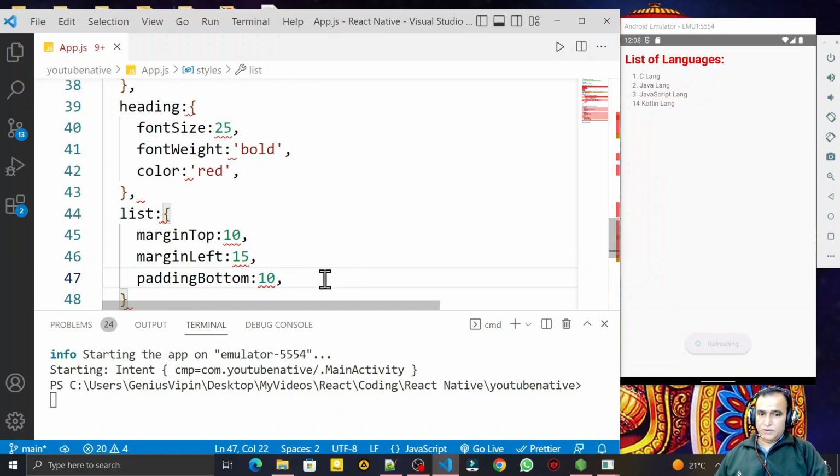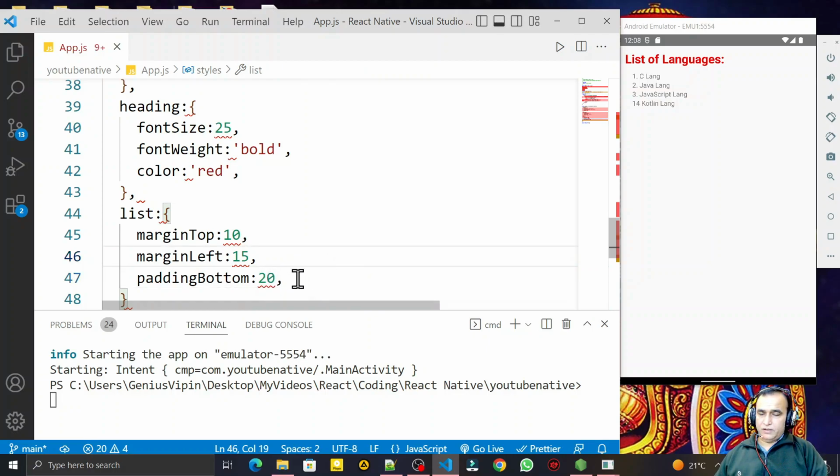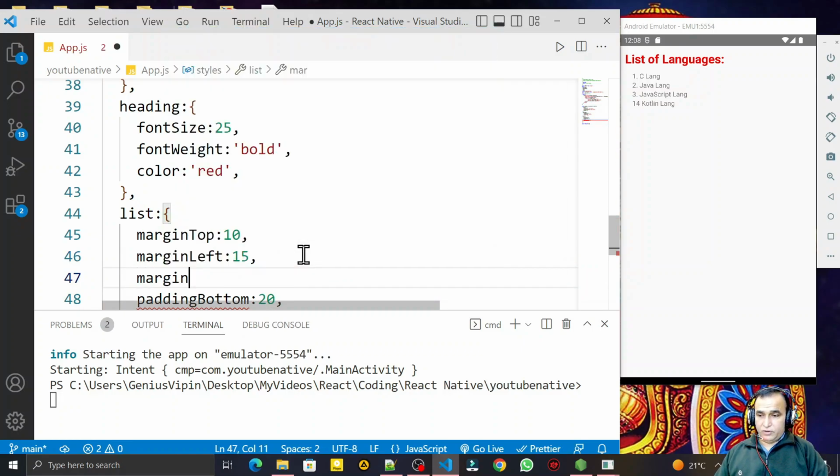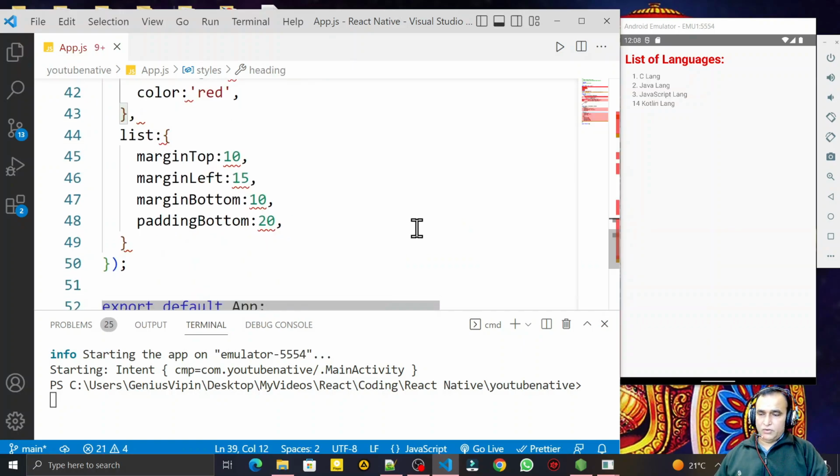Save this, and I can increase this to 20. Save this, and I can set margin from the bottom also. So I say margin from the bottom should be 10. Save this. You see the problem is coming.